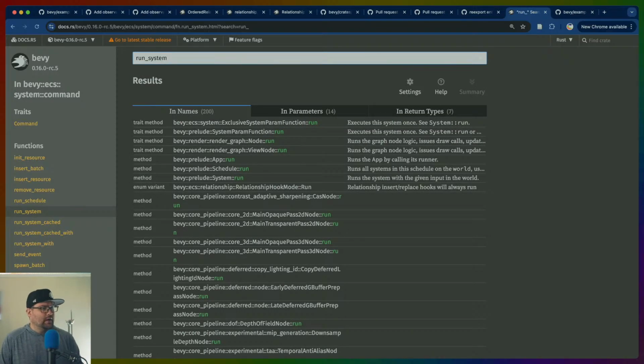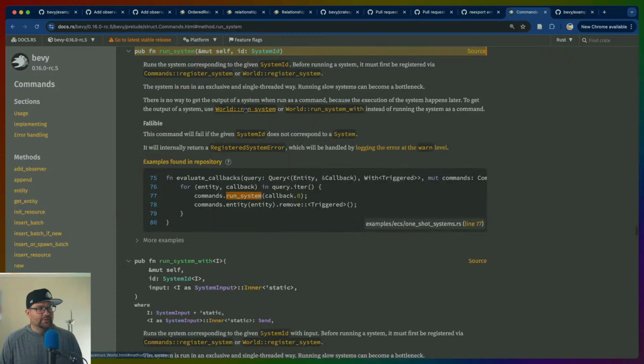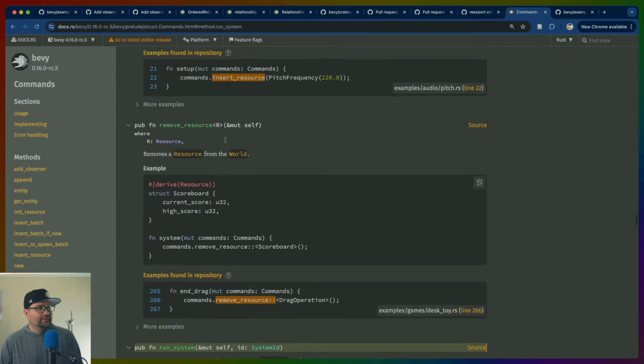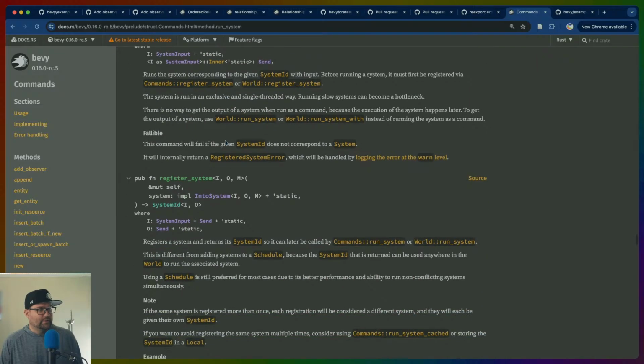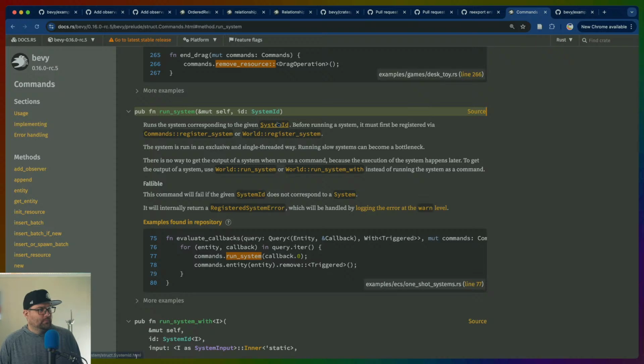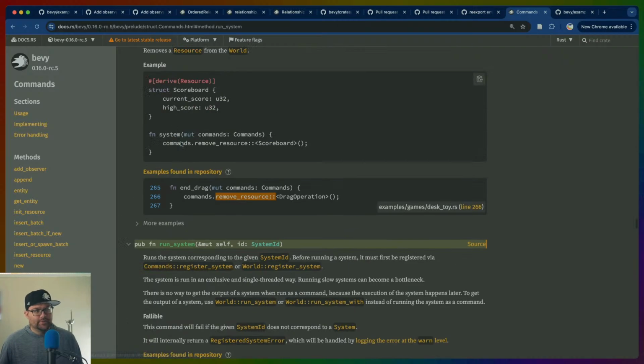If you use the right one, commands run system, there's one of them that doesn't require you to have the system ID, but will create and cache that system ID for you. I just can't remember which one it is.